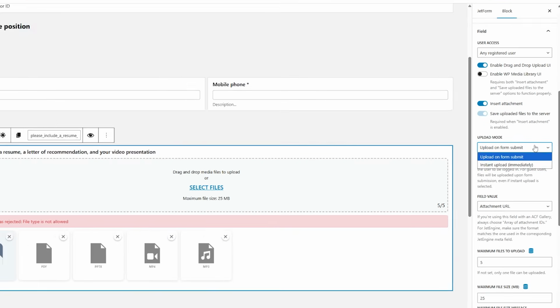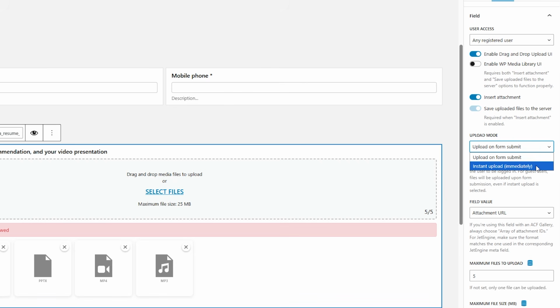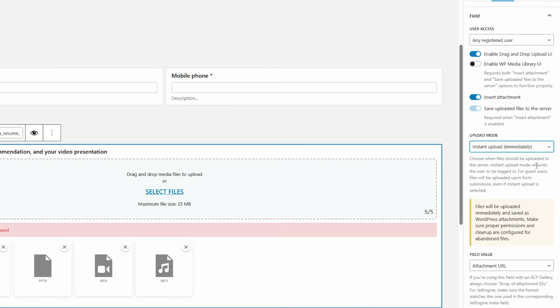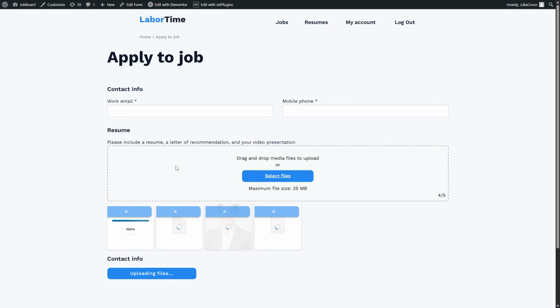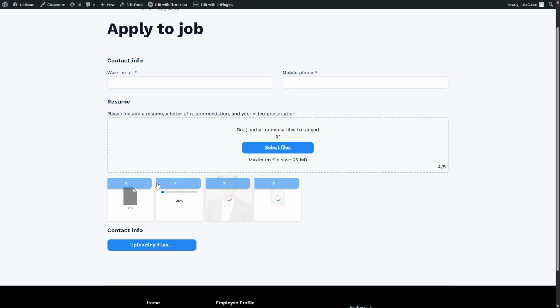One of the cool things about this add-on is the upload indicator you see when using instant upload mode. It shows the progress in real time, so users always know their files are being uploaded successfully. Plus, the form submission is blocked until the upload is complete, which prevents incomplete or broken file uploads. Non-image files appear in the preview area with the standard WordPress file type icons, and when you hover over them, the file name pops up for a quick reference.